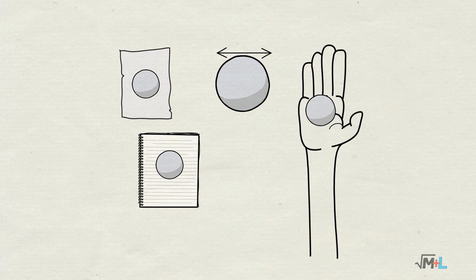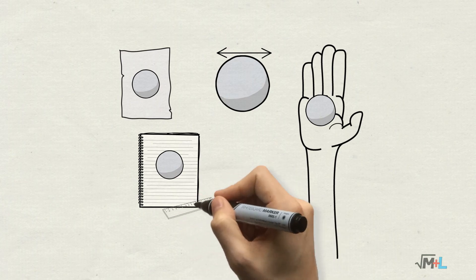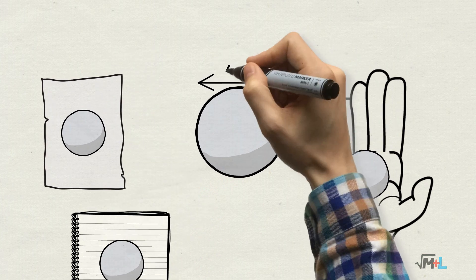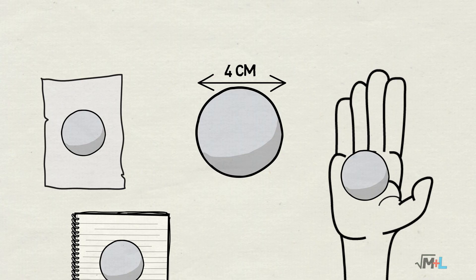Is there a ruler or something else to measure the distance you have in mind or on the paper? Or maybe they even have a ping-pong ball you can examine? Just ask. Decide on this parameter and remember it. My guesstimate was 4 centimeters.